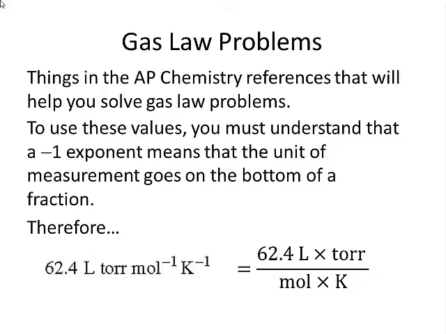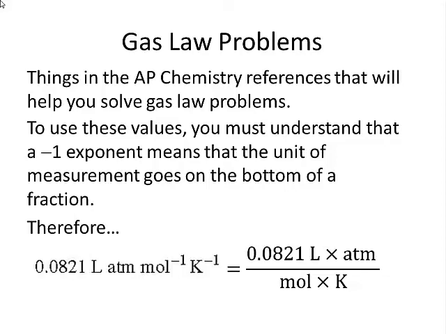See what I'm talking about? And then if we're using the one that has atmospheres, moles and Kelvin go on the bottom. Hey, moles and Kelvin always go on the bottom. Look at that. Does that make sense? Okay, so every value of R we're going to be using will have liters on the top, moles on the bottom, Kelvin on the bottom, and the only thing you have to look out for is the pressure unit. Okay? Just got to choose. Find the right one. Just a scavenger hunt. We've got to find the right value of R. Okay? And the question will tell you, you got units in atmospheres or units in torr, you just got to find the right R.